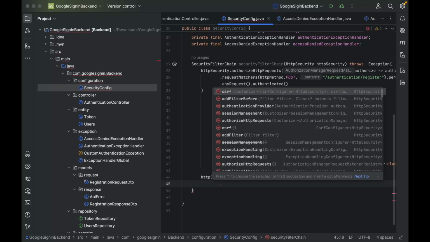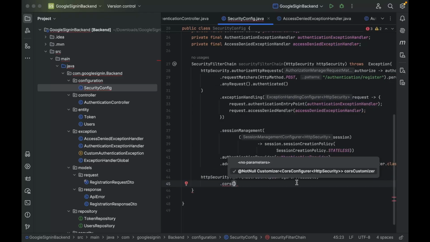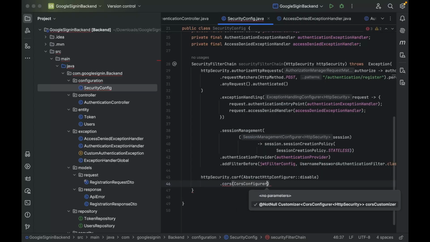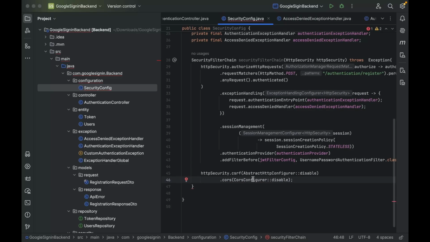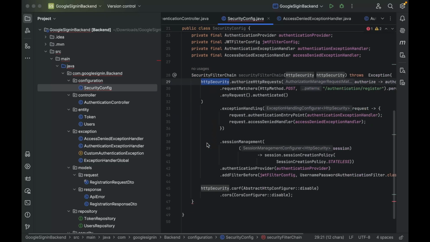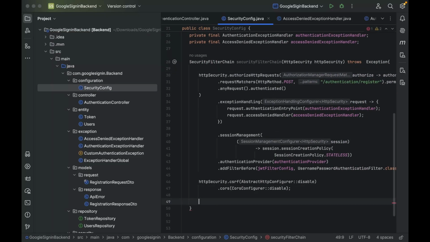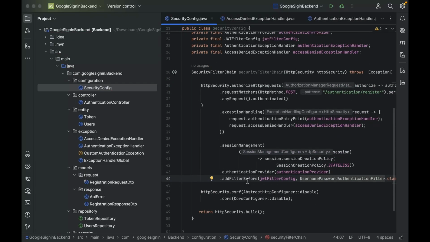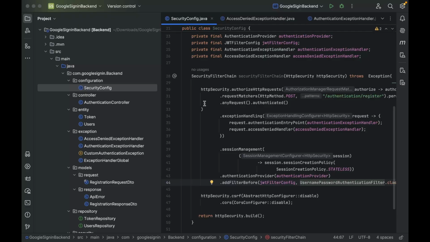And we are also going to disable CORS. Now that we're done with this, then we are going to implement login, or let's just test this first.